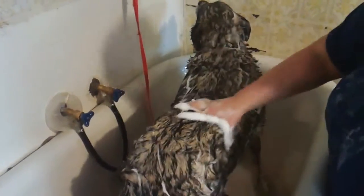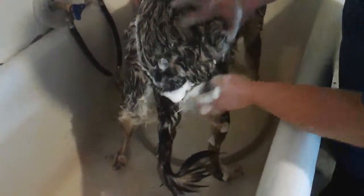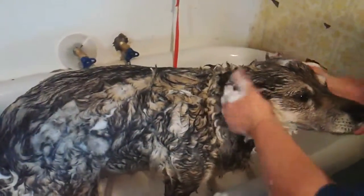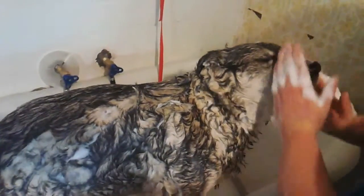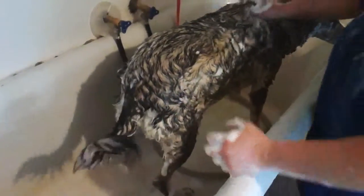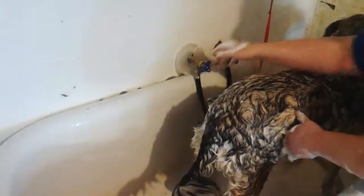So I scrubbed the dog down. I got in all the parts that they get dirty. You make sure you do their head too. A lot of people avoid doing their head, but it does get dirty. You just watch their eyes when you do it. Now I'm just gonna rinse her off, and then she's ready for a blow dry.